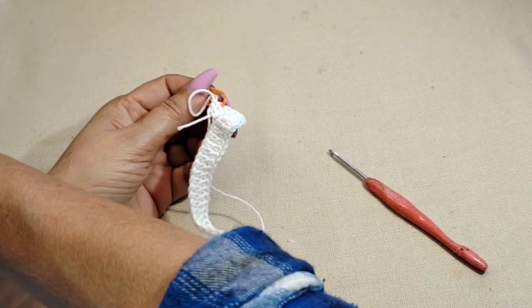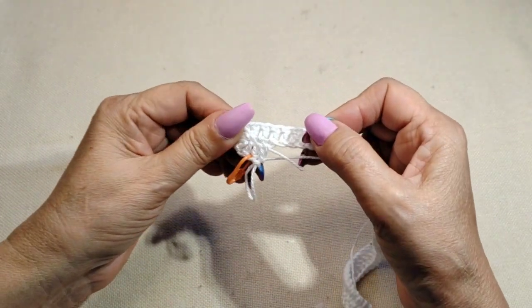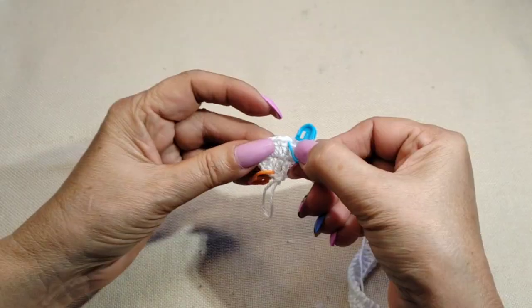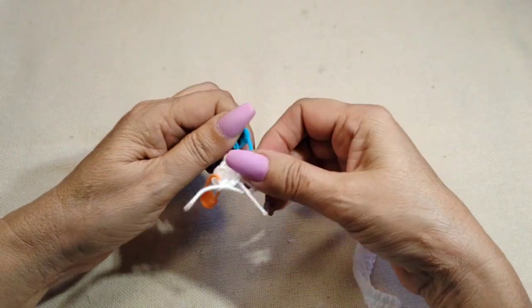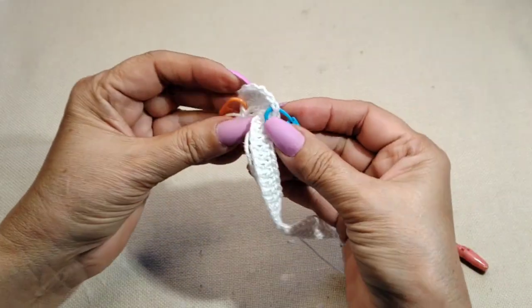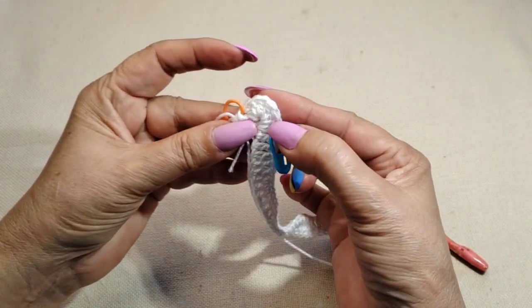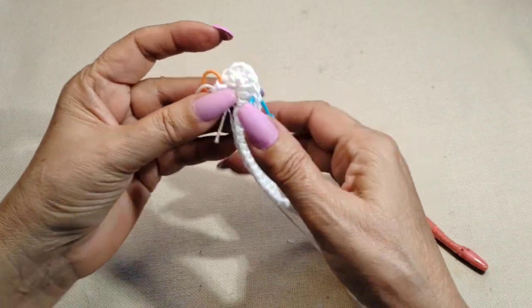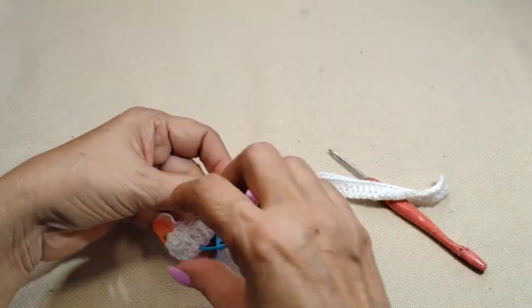and I'm going to put a marker before we enter those 6 double crochets. Okay, so that's going to leave us with a 6 on the oval. 1, 2, 3, 4, 5, 6. And I'll be doing the same thing to this side when I get to it.